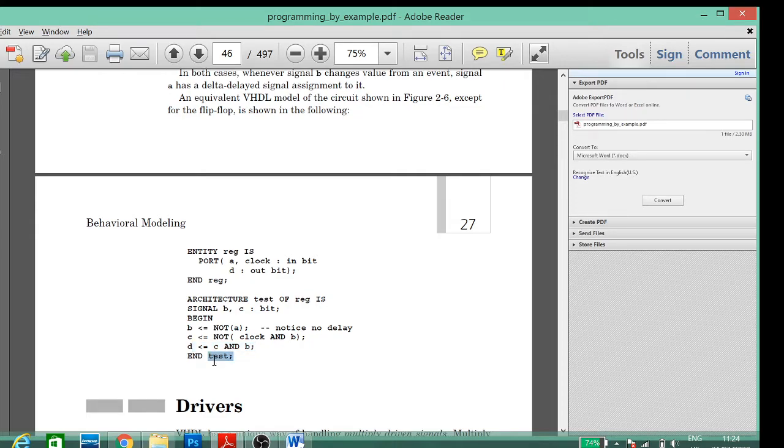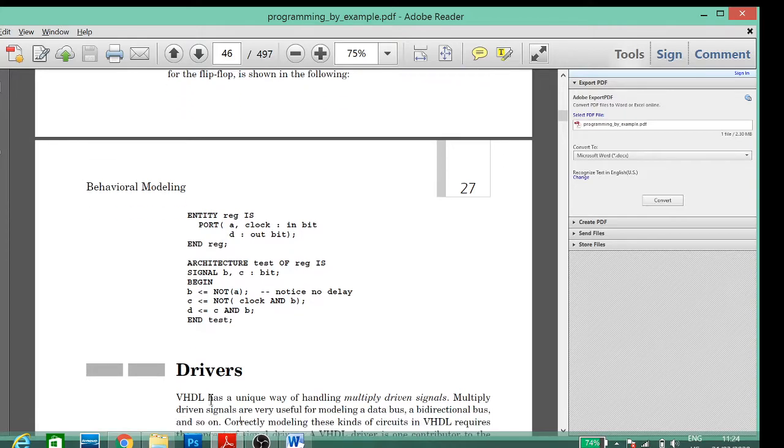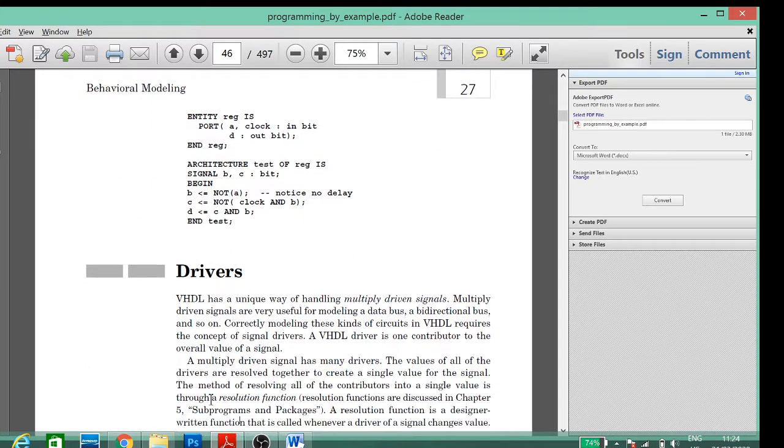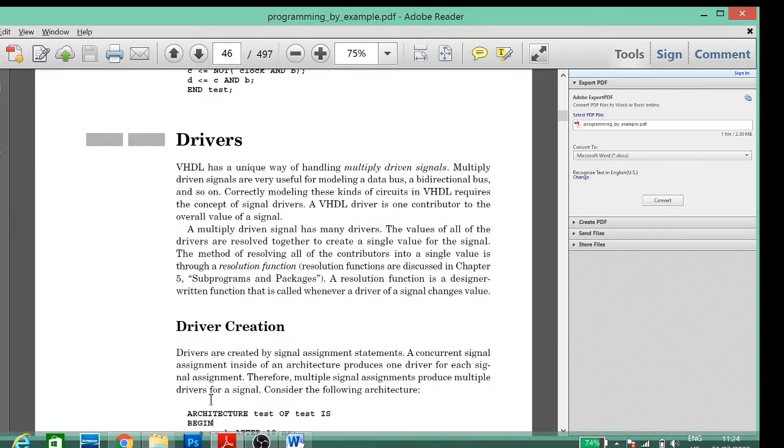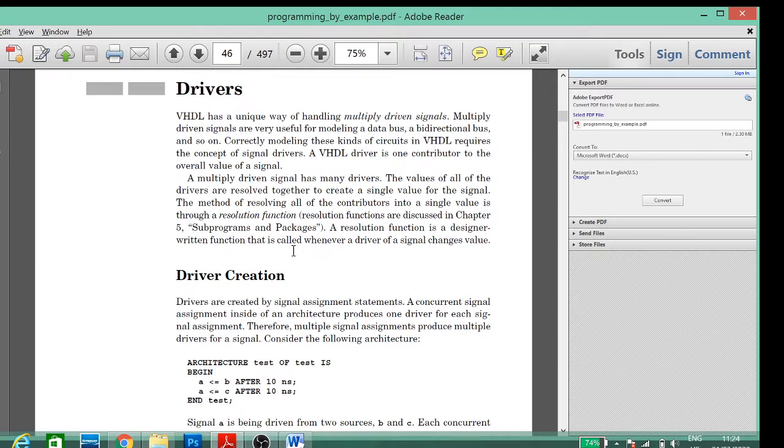Okay. The next topic we are going to cover is drivers. Any output may be driven from two signals. For example, see this architecture test for entity task. Begin.